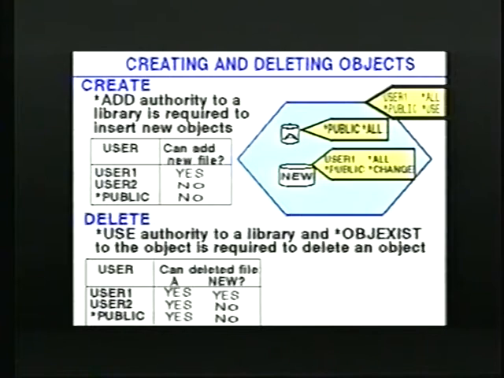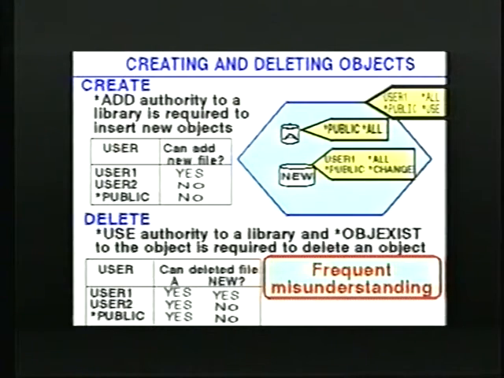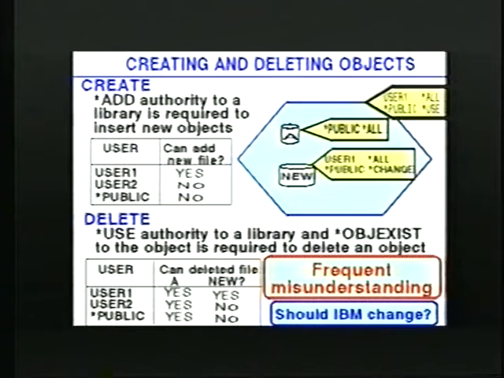This is a common misunderstanding among most AS400 users. Essentially, you have to have authority of add to insert new objects in a library, but to delete objects in the library, all you need to be able to do is to find the address of the object, and the authority on the object itself, the object existence authority on the library or on the object, is all that's required. I wish that IBM would require that you had to have delete authority to the library, but I don't think IBM will change at this late date on the AS400's future.